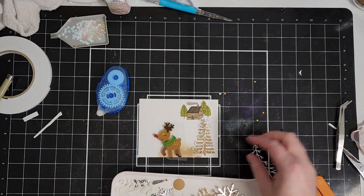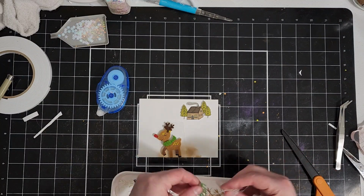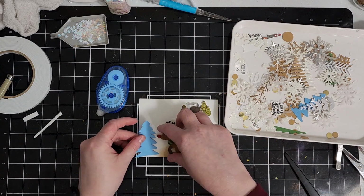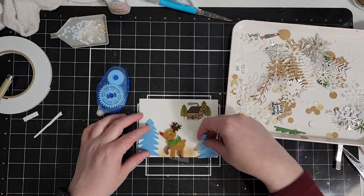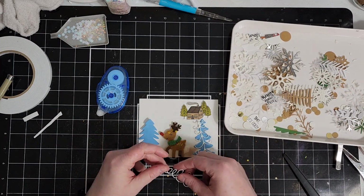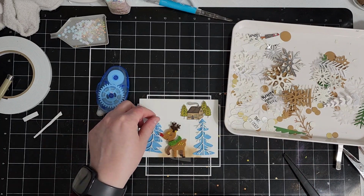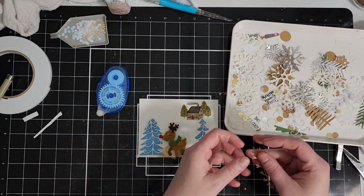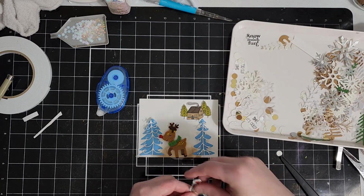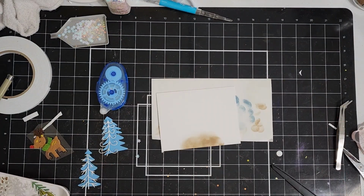And I'm pulling out some tree pieces here. I'm using white glitter cardstock from Recollections to look like snow, and I'm trying to identify which tree color base I'd like to go with this reindeer. The light blue paper is a scrap textured paper I had laying around in my craft room. I can't remember where it came from, but it ends up being just perfect for this card. And I'm fiddling here with which shape of snow I'd like on each tree to surround the reindeer, getting an idea for the overall layout. We're going for a snowy, tree-filled woods with a nice cabin in the background. The ice skater seems a bit too much, so we'll just put a sentiment in there.